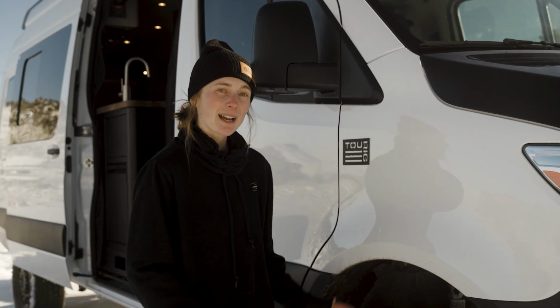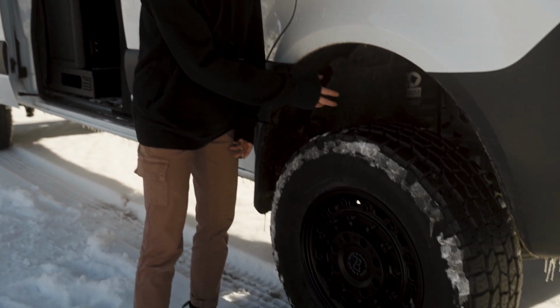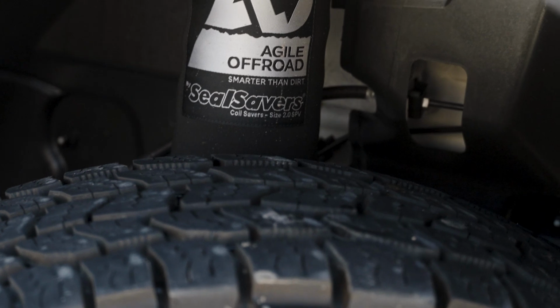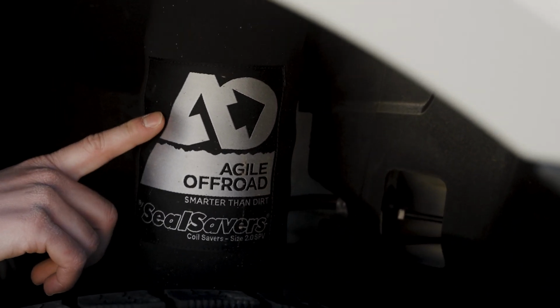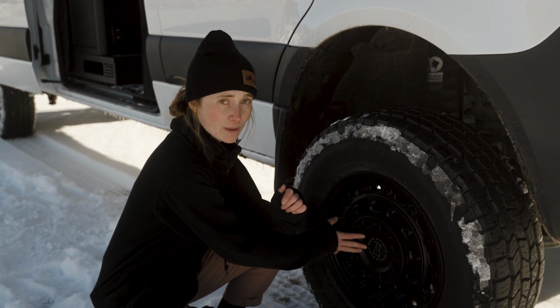As usual, on the Bruce Banner, we're going to have our Agile RIP kit. On this van specifically, we have a Stage 2. Underneath our suspension, we're going to have our Discovery AT3 tires, and then, of course, the Black Rhino Arsenal wheel.